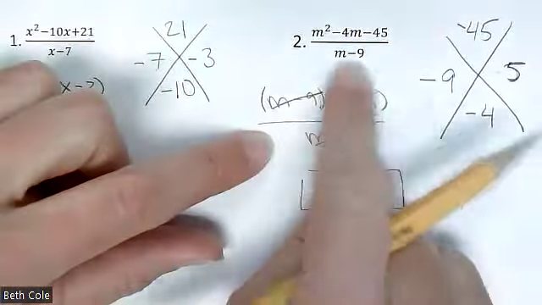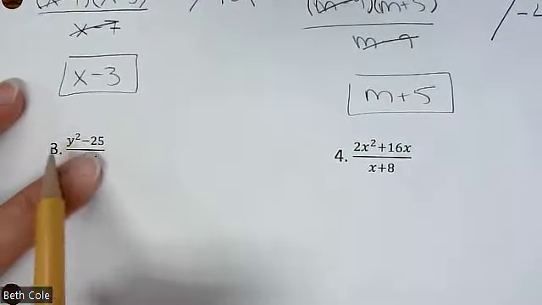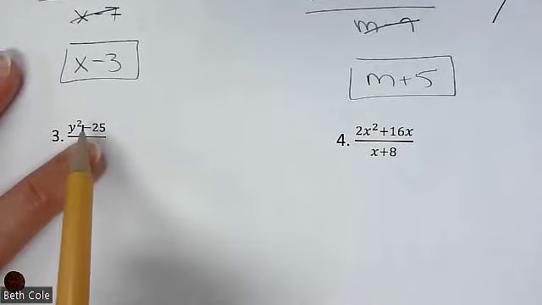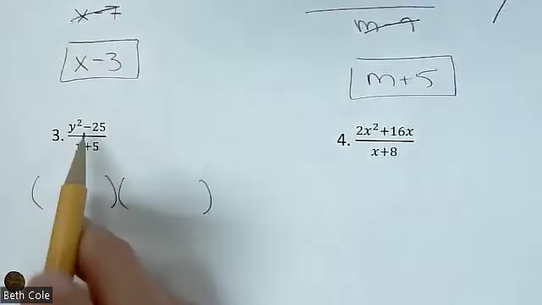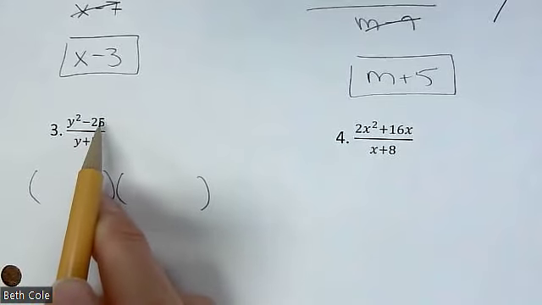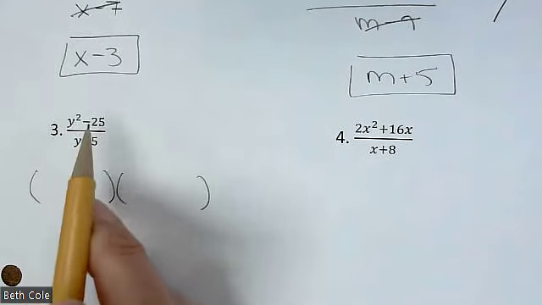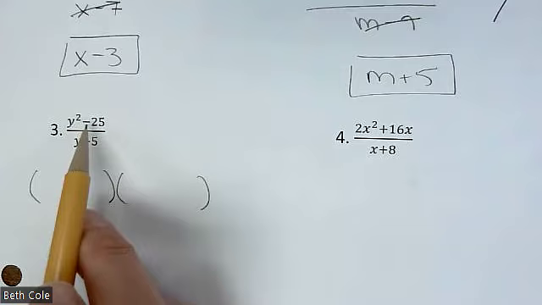But I want to at least see the numerator factored like that. Okay. Now, this is one of those difference of squares. Do you see how the middle term is missing? It's 0. So when you split it, there's no y's. It's y squared plus 0y. So you need to split this so it comes out to the same number, 1 positive and 1 negative, because that's how you get 0. So how will you split this up?